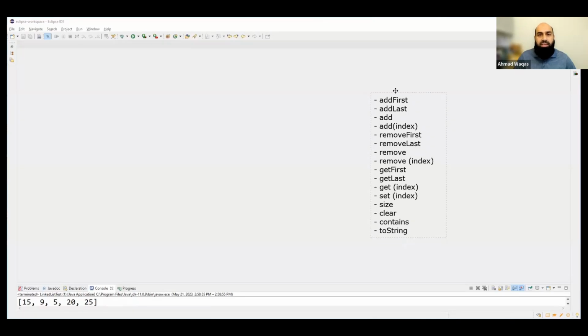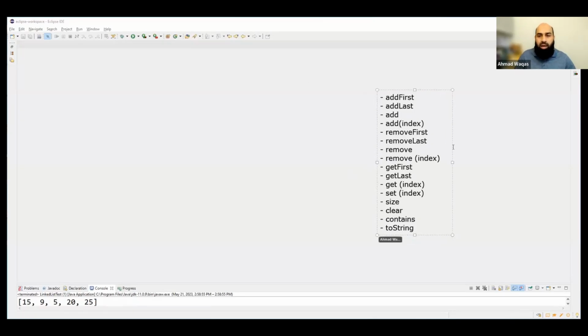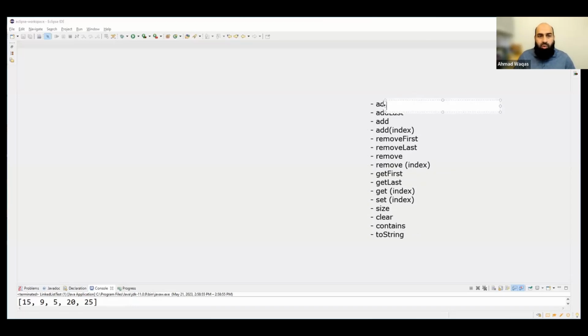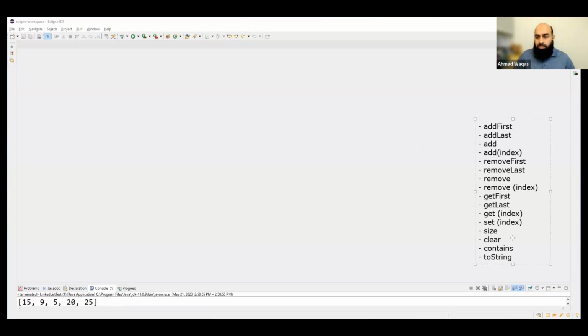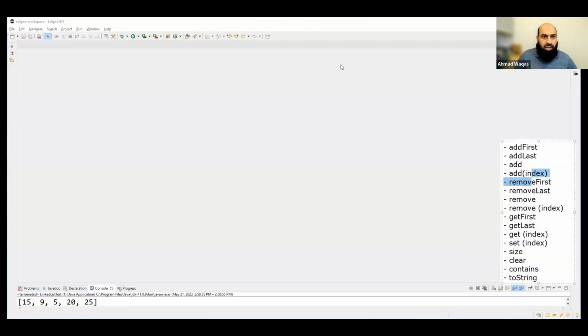So these are the list of methods that we shall be implementing in our code, right? More specifically, we will be seeing how to add a node at the first index, how to add a node at the last index, and many more methods that we shall discuss one by one, and we shall be looking at the code of all these methods in today's video, right? So let me create a new Java project very quickly so that we can implement it.